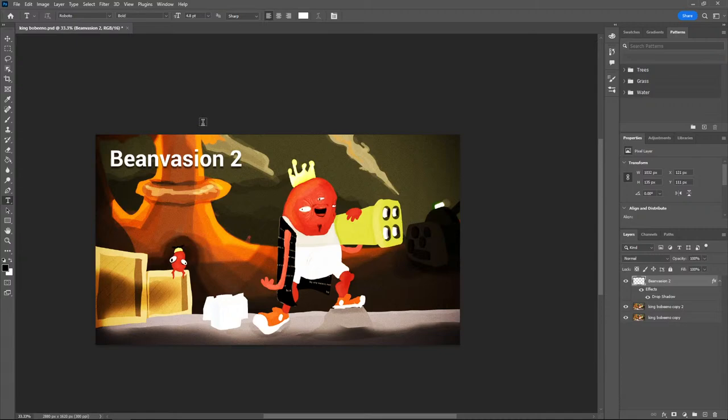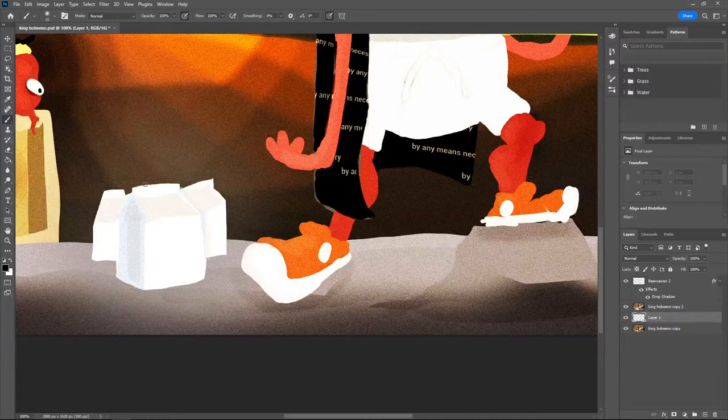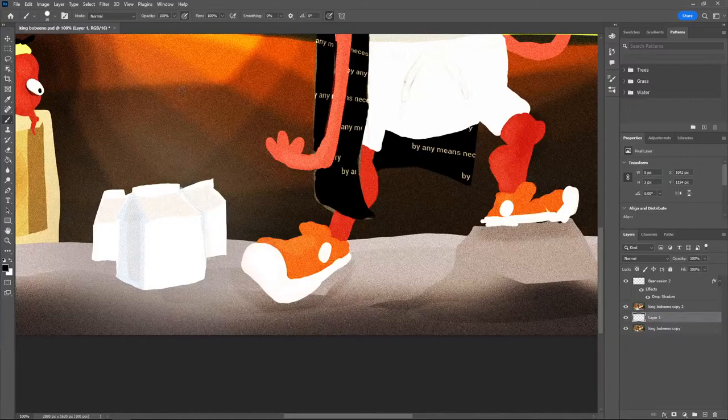Oh, what happened to the milk? Hold on. Let me just add a nice glow to the milk. And then draw on the milk so that you actually know it's milk. But anyone who has a good heart and pure blood knows immediately what this white container is, even if it does not have a label. Okay, nice. And that's done.